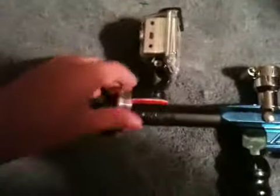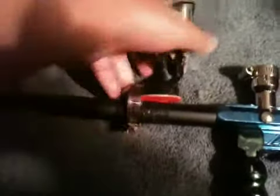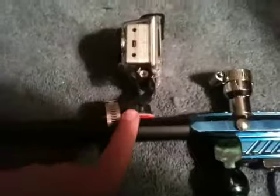I can't do this with two hands, so I'll just show you with it on my mini stand. Go ahead and take your hose clamp and slide it on the barrel. Make sure that the hose clamp is open wide enough. It doesn't matter where you screw it in. Go ahead and slide the hose clamp over the GoPro mount. You know what I mean? Slide the hose clamp over the mount part.